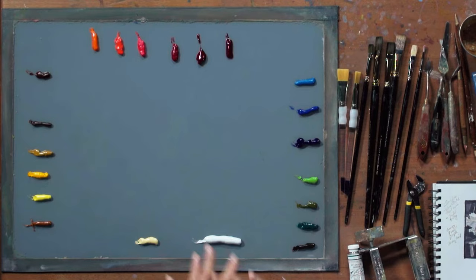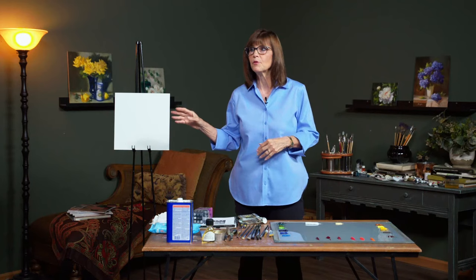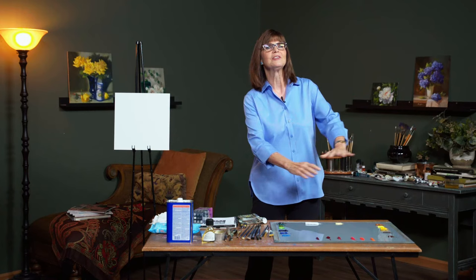I've put out everything today. We may or may not use all of these, but I like to have them out and ready to go. I want to be in the ready position. I don't want to be looking for a paint tube that's going to break into my momentum while I'm painting. So I put everything out. If I use it, I use it. If I don't, I don't. But I've got it here. I kind of consider this my all-you-can-eat buffet. I've got everything out, and then I can pick.